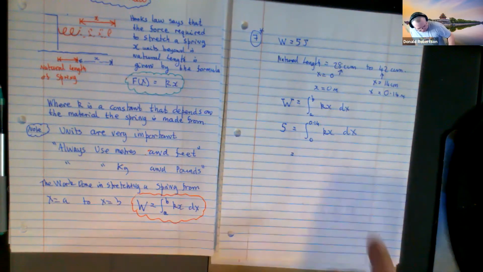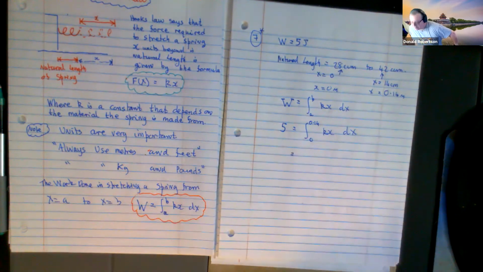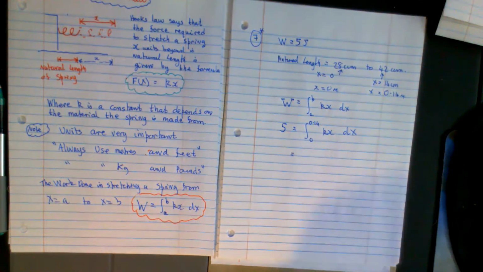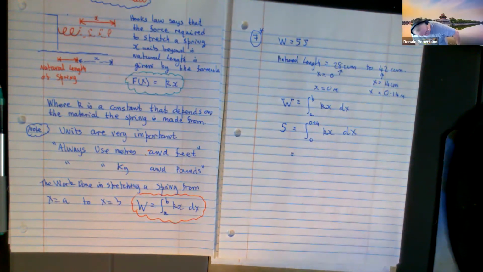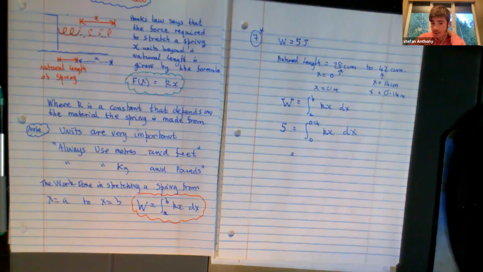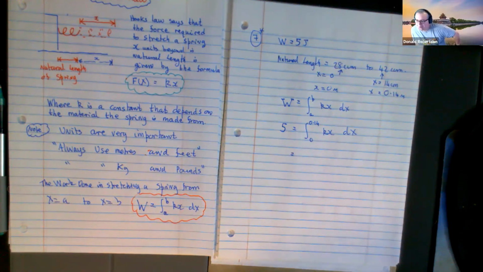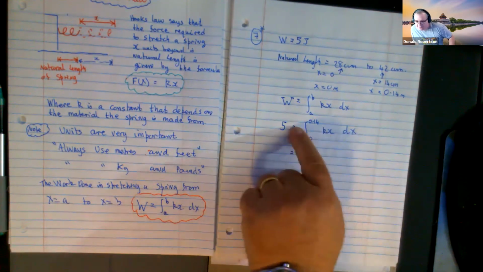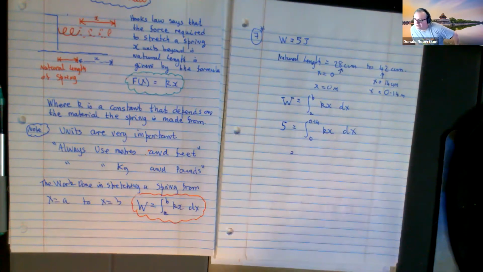So here's a puzzle. 5 equals this integral. What do you think I should do next? Divide by 5. I'm kind of thinking what you're thinking. Subtract 5. Not yet. I think I know what you're thinking, but not yet. Let's focus on this guy. Do you know how to integrate kx? Well, you know how to integrate 5x, 10x, and even 0.2x, right? So you should be able to integrate kx.